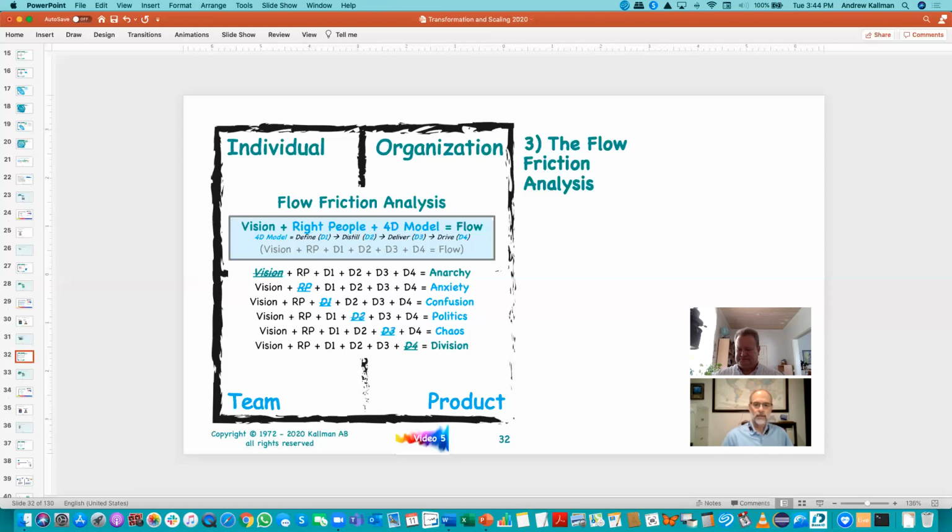If you work further back in the 4D model, you ask, do you have the right people? And maybe when the project started, you thought you had the right folks, but you're not as T-shaped as you expected, or maybe some of the definitions are not what you expected. And so you don't have the right people and you have that anxiety, and thus you need to get the right resources on the team. So that's a way of working backwards to help identify why you're not delivering to the stakeholders' expectations. And the key is, once you find the source of the friction, you can fix it and then reestablish flow.